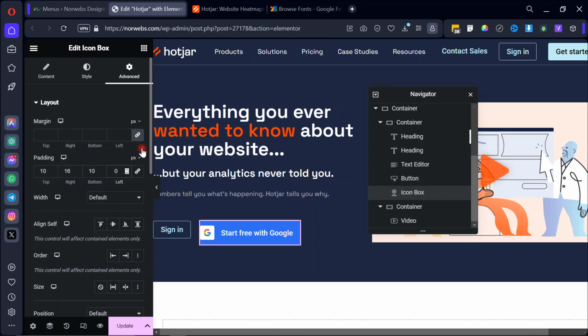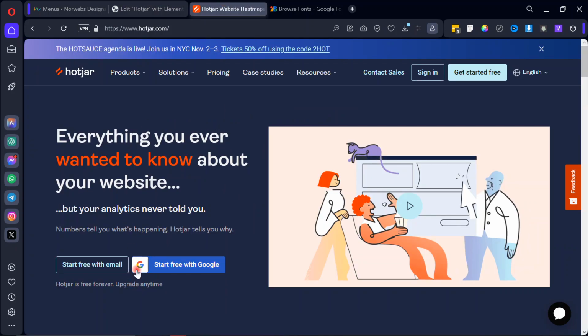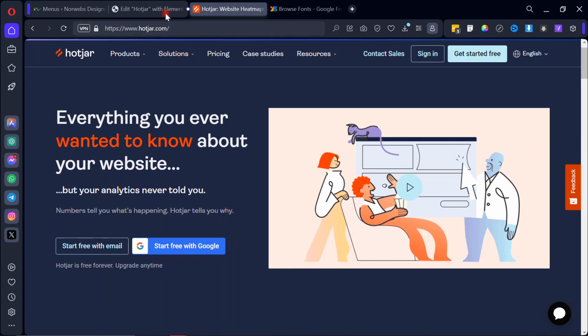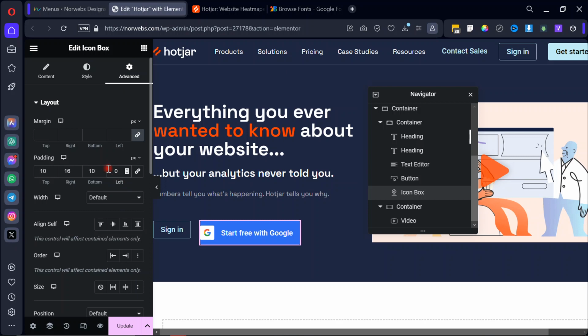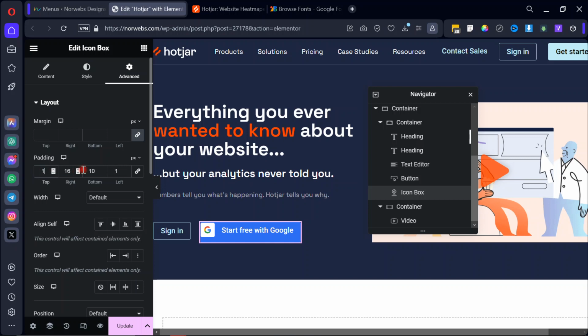So probably need a 1 pixel or thereabout, yeah, a 1 pixel. Then at the top we need like a 1 pixel again. At the bottom we need like a 1 pixel again.